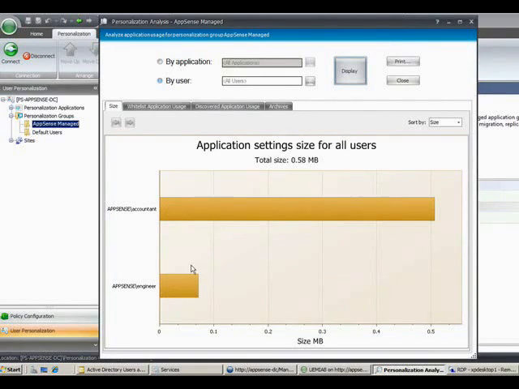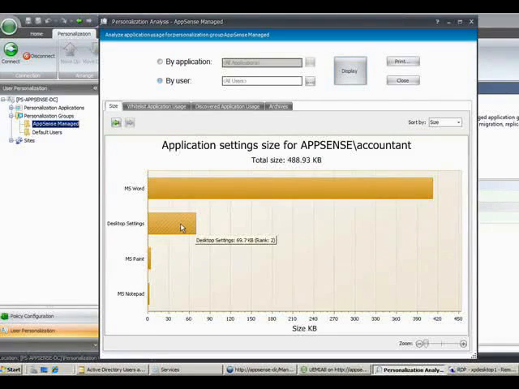Comparing this to conventional methods of having a roaming profile, imagine this being where you're storing your users' ntuser.dat. Here, rather than having all the user personalization stored in one folder or one file, if I click into the account settings, as you can see from the size of the desktop settings, they're less than 70 kilobytes in size. So it's going to be nice and fast to get this user logged onto the desktop.